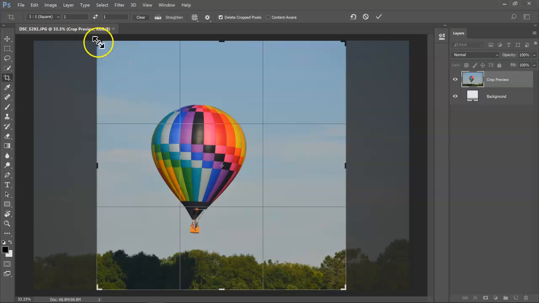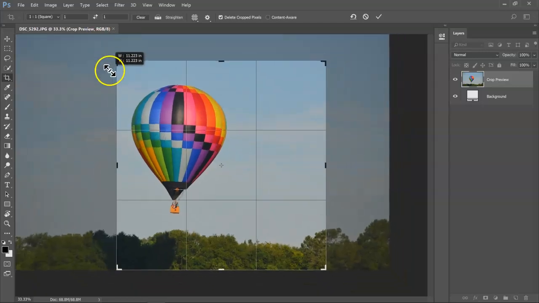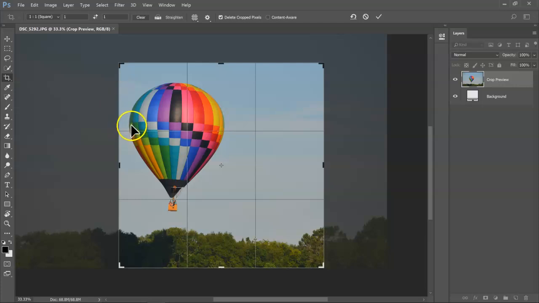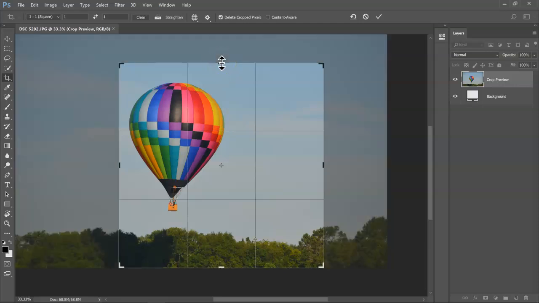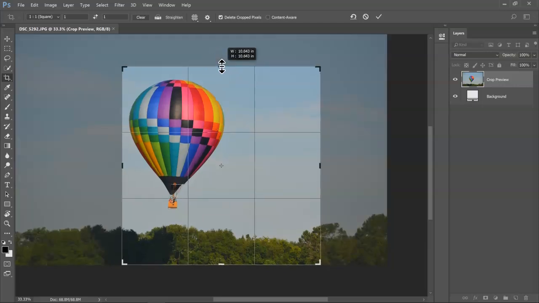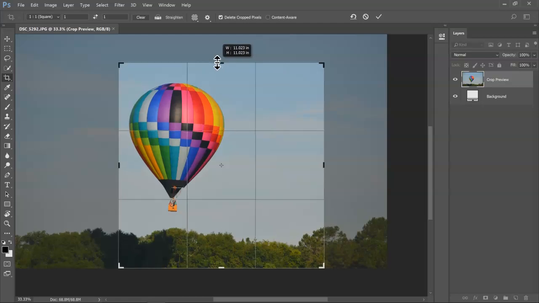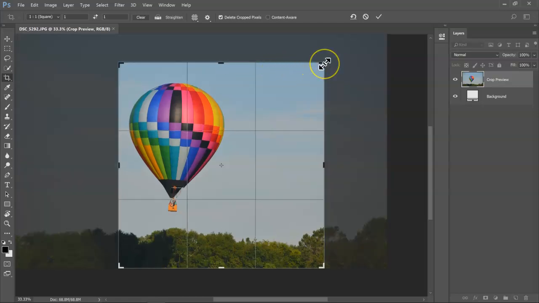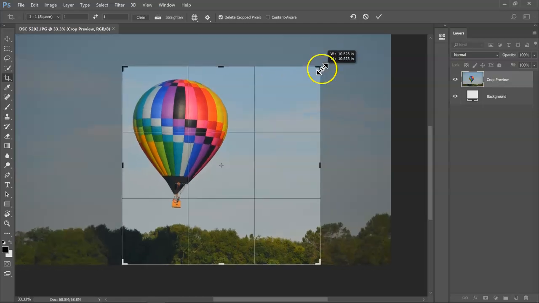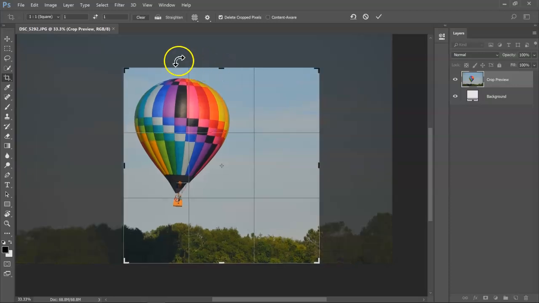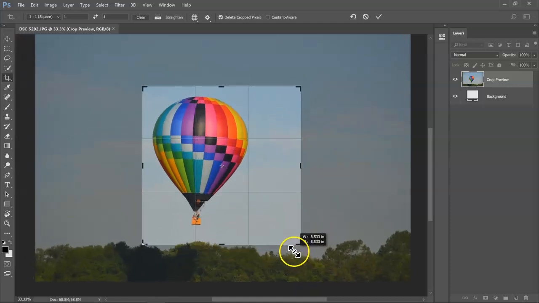And what we want to do is bring these edges in to about the right spot. Now notice over here, I'm trying to leave a little gap, and I want to do the same sort of gap up on top. If I take this center one and I pull it down, you can see that it's coming in on both edges. Don't want to do that. Want to come over here to the other edge, and this will pull it so that I can get the gap on top and the gap on the side about the same. If I come in down here, I can do that again.